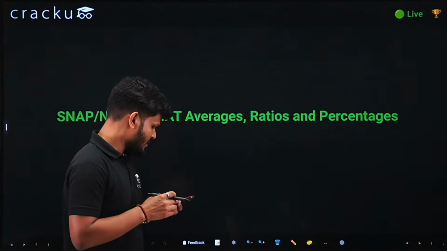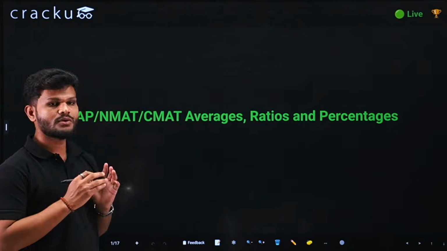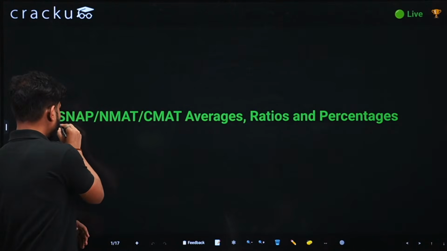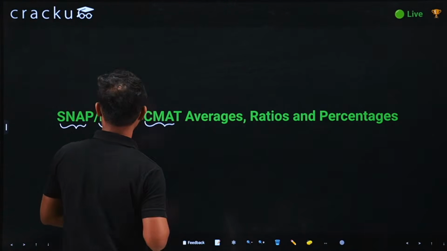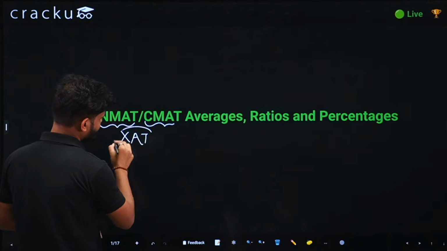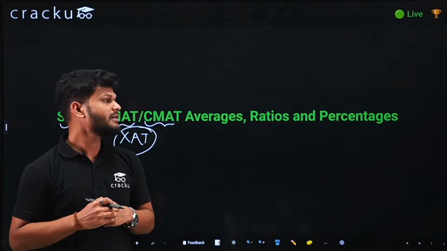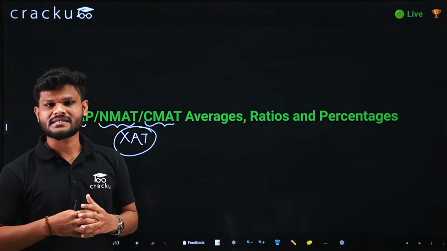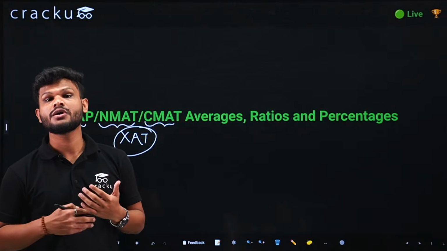So we are starting our series where we will be looking towards the OMET exams. What are those OMET exams we will be targeting? We will be targeting SNAP, NMAT, CMAT, and along with this, we will also be targeting that exam. So these are the major OMET exams we will be targeting. We will take a revision of quant topics, LR topics, and verbal topics as well. A quick revision, and along with that, we will focus more on question solving.